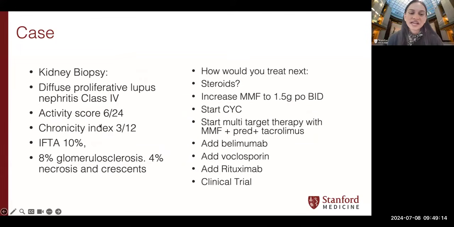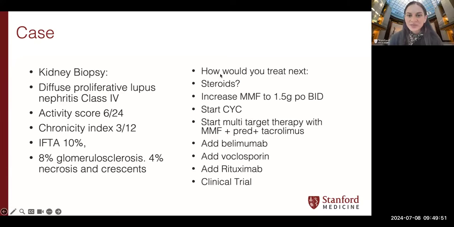And the biopsy shows an activity score. Again, hopefully you'll understand this a little bit better now. An activity score of 6 out of 24 and a chronicity index of 3. So again, this is a flare for her. And unfortunately, within her flare, now she has chronic disease, but she still has activity. Her activity score might look a little better because I didn't biopsy her as soon as she had the amount of proteinuria. It looks like she got treated a little bit, then got sent to me. And the interstitial fibrosis and tubular atrophy, which is what this counts, was 10%. So again, that's showing the chronicity. And she definitely had some crescents showing this active disease.